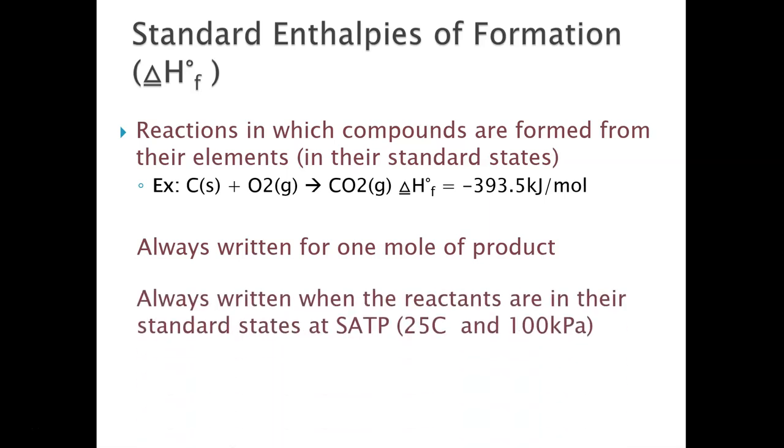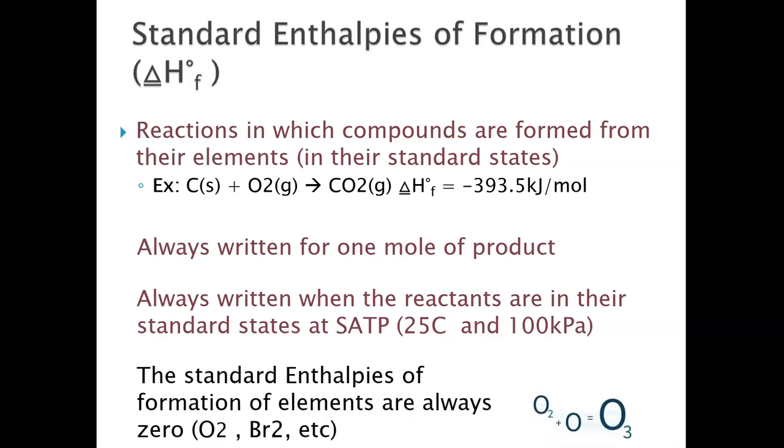It is also always written when the reactants are in their standard states, and that's standard atmospheric temperature and pressure. We've got to have standards, we've got to have reference points, and these reference points that we set generally are 25 degrees Celsius and 100 kilopascals. So, standard temperature and pressure. And the standard enthalpies of formation of elements are always 0.